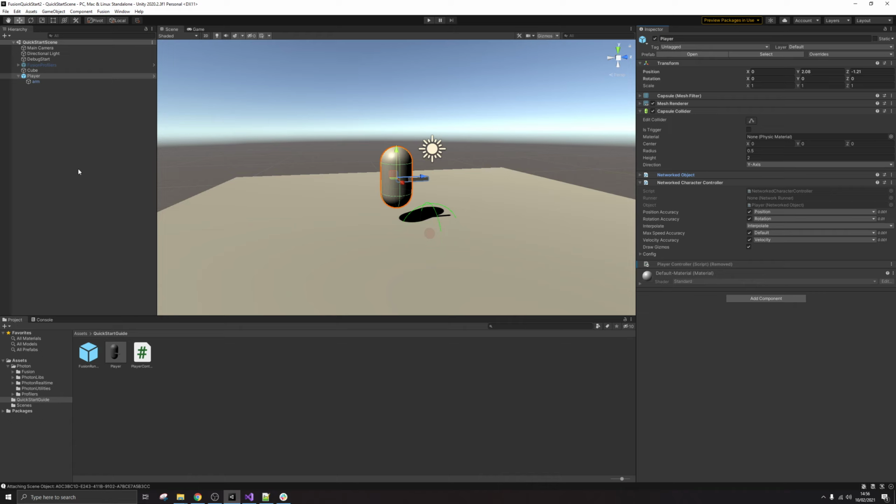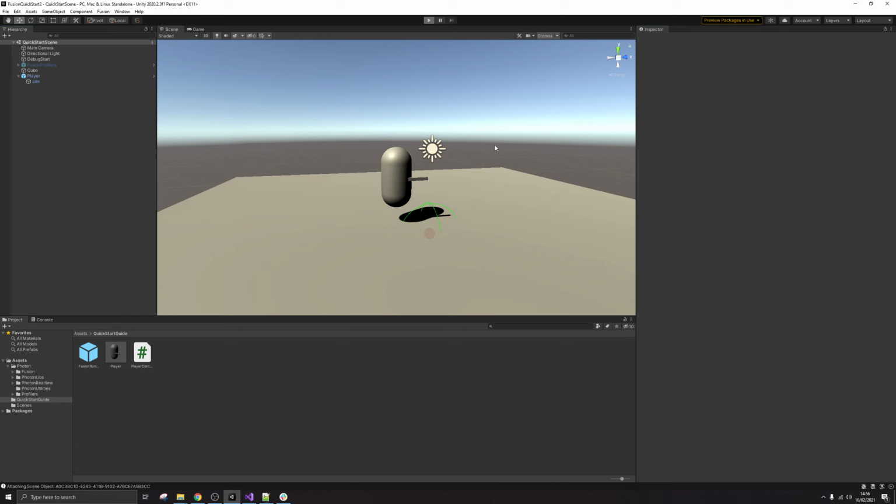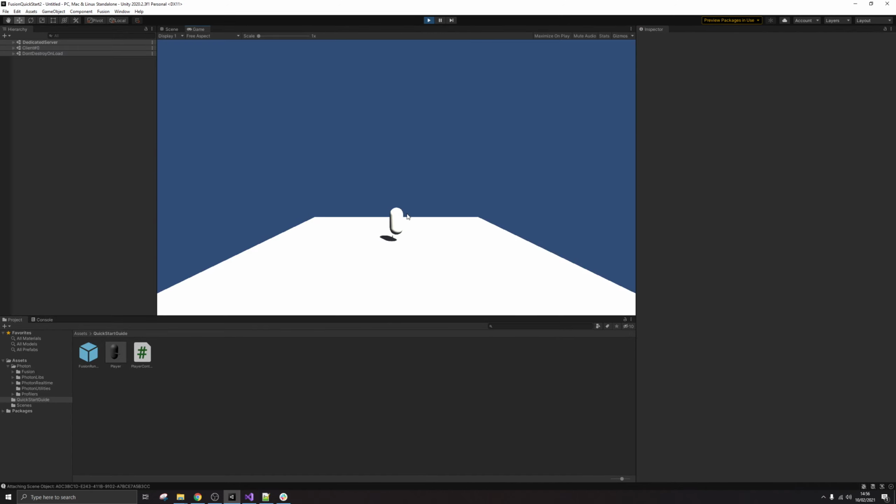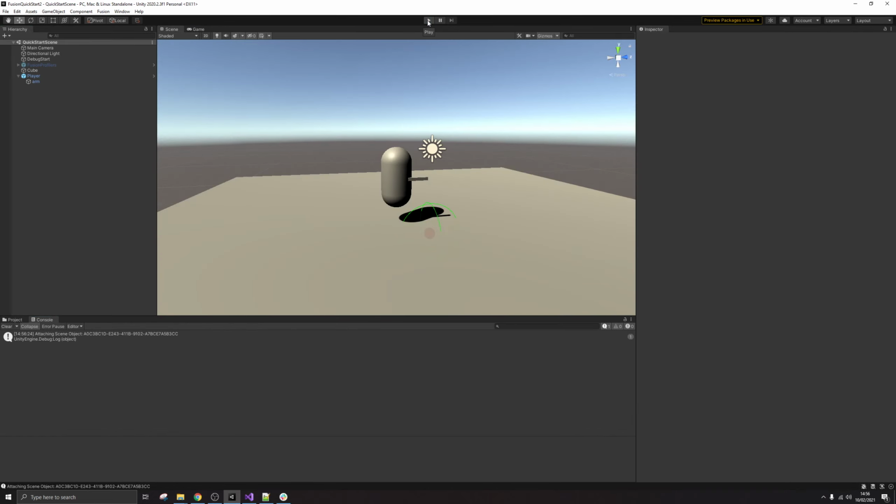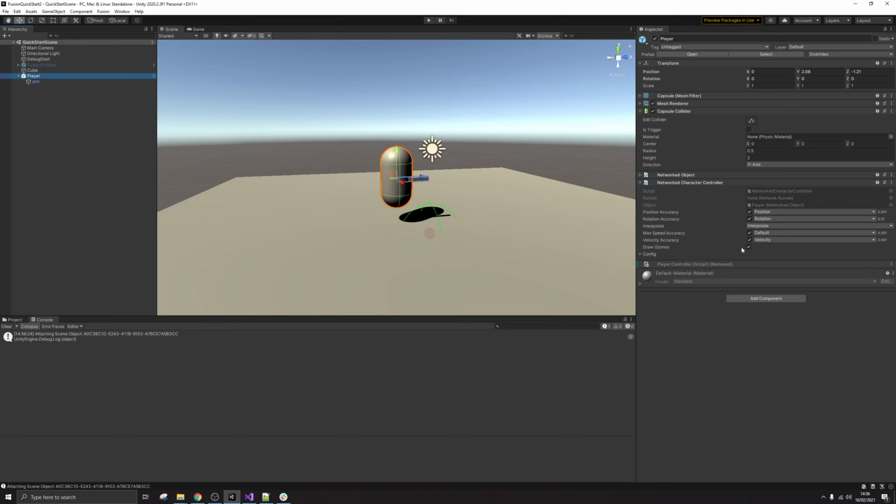So if we just make sure everything is running here and press play and run Fusion, both server and client, actually nothing is yet going to happen because the character controller is not like a rigid body on Unity. So it does not actually do anything unless you have code that drives it. It will only move, including gravity, if you keep calling it in the simulation loop to do so.